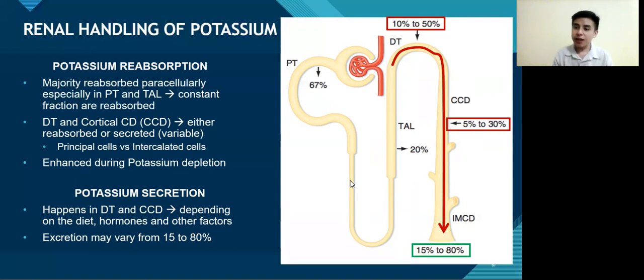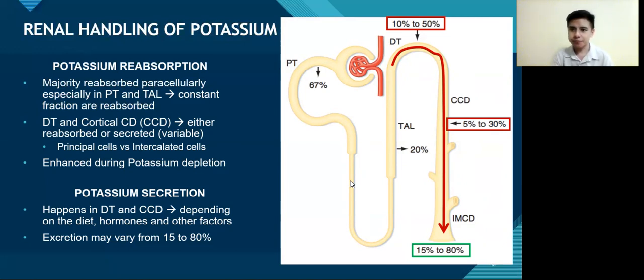Patient will have problem in secreting potassium. So patient will have difficulty secreting potassium. That's why patients with kidney problems are prone to have a high level of potassium. I'll repeat, patients who have kidney problems also have problems regulating their potassium, which will lead to hyperkalemia because they could not secrete it properly, because of the malfunction.